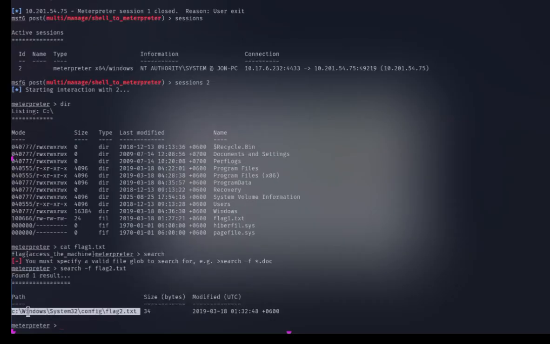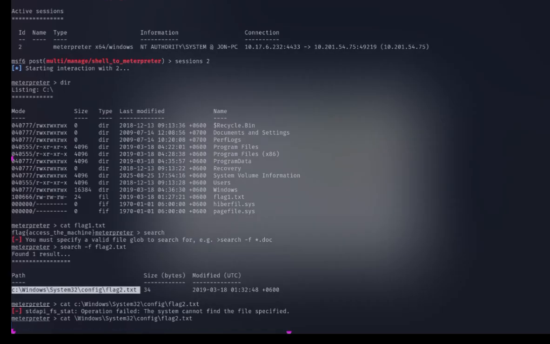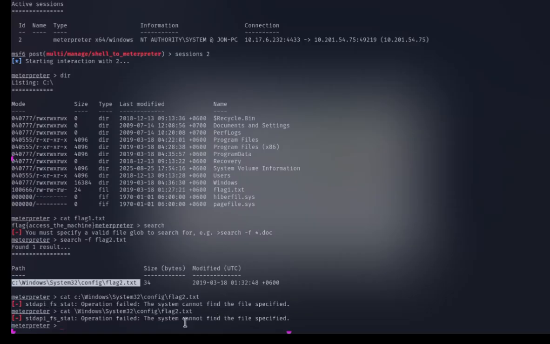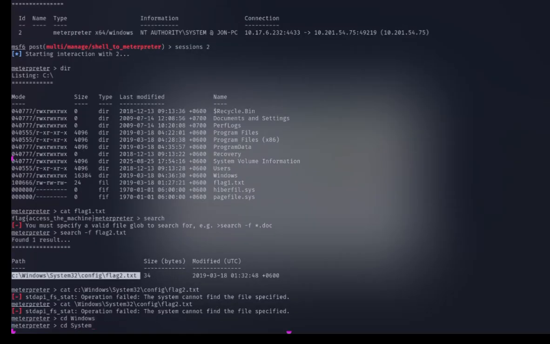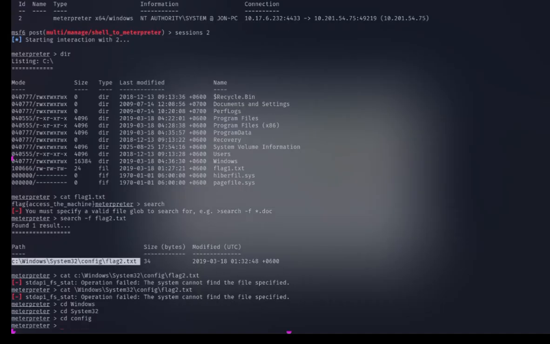So we will cd to here, and if I can get it directly, no we can't. So I guess I have to change directory to there. Okay, and now we can just get the file, as we're in the directory, flag2.txt.